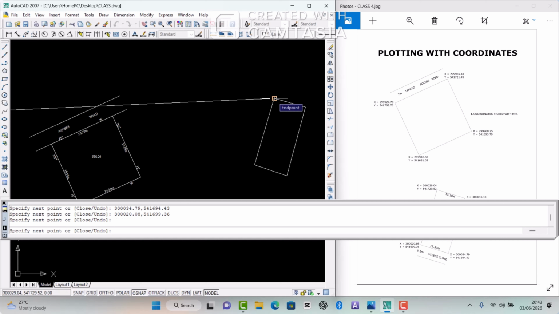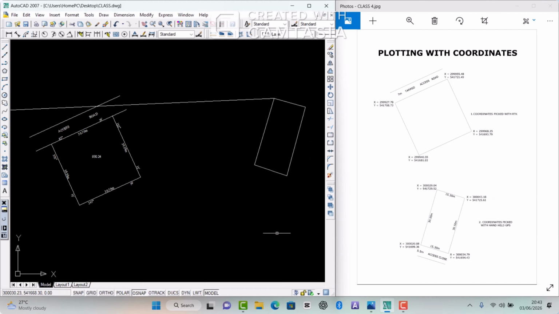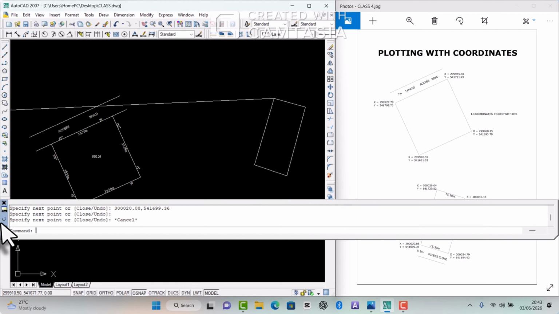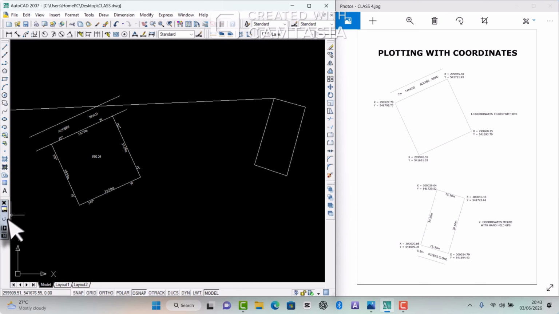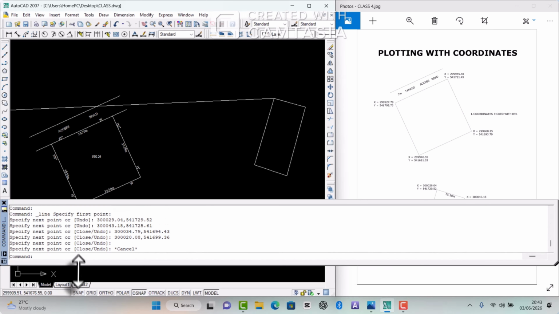You can just close the last. You can input the first coordinate for closure, or you can close it from here. Now, this is where it gets a little bit tricky.